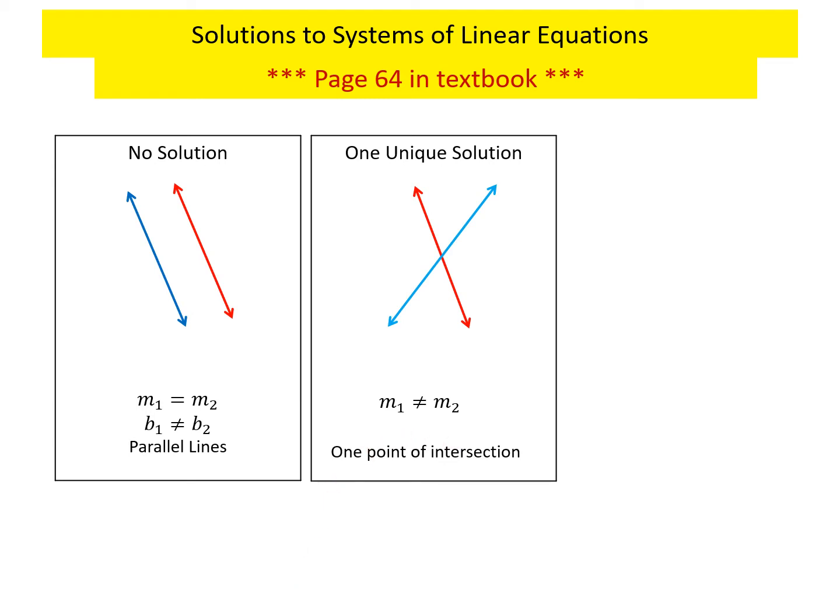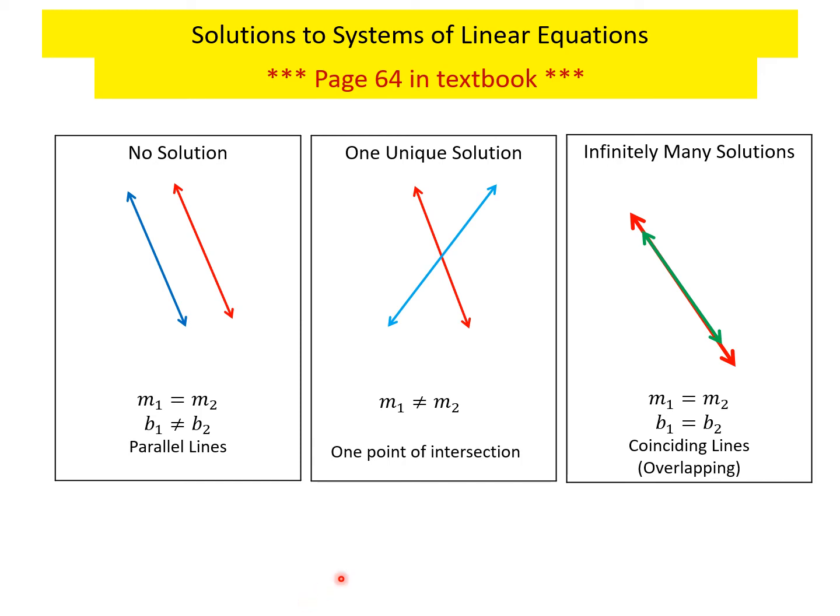And our third type of solution is infinitely many solutions. You're going to be given two equations. They will be exactly the same, and they will overlap each other, or as we say, they will be coinciding lines. Every point on one line is the same on the other line because they're exactly laying on top of each other. The slopes here will be the same. Oh, yes, of course, everything has to be the same, even their y-intercepts where they cross the y-axis.